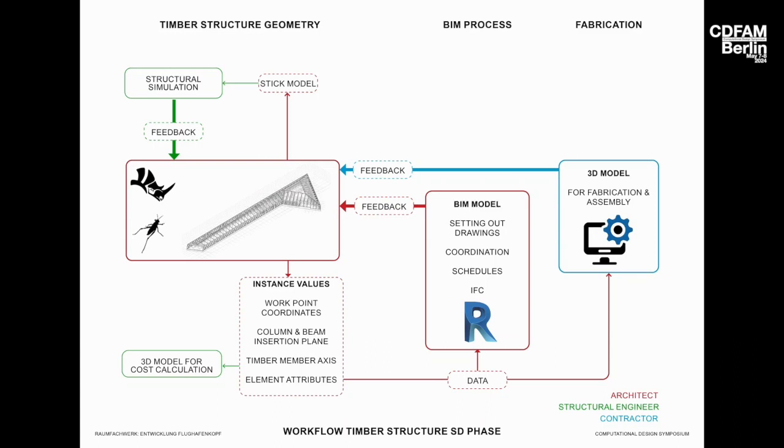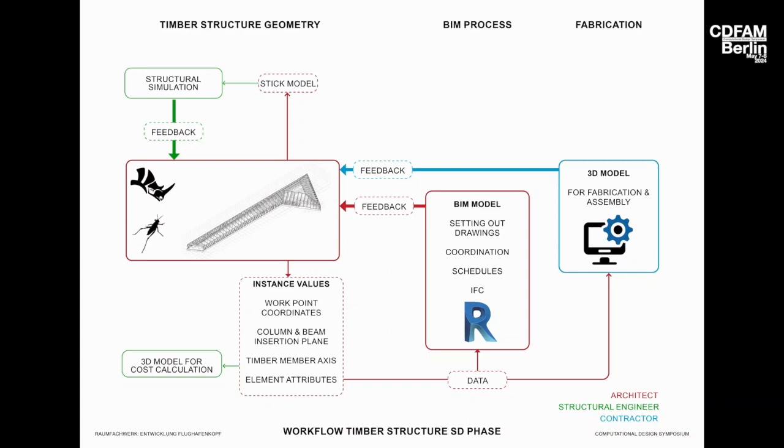As an overview, in context with other consultants and with other engineers, it's the architect who develops the timber structure geometry. We give it as an output, as a stick model to the structural engineer for simulations. They give us a feedback, which we then in turn use for redesigning or redeveloping the structure.